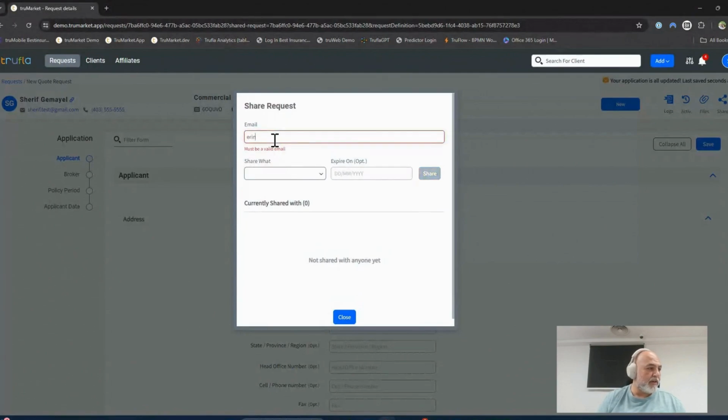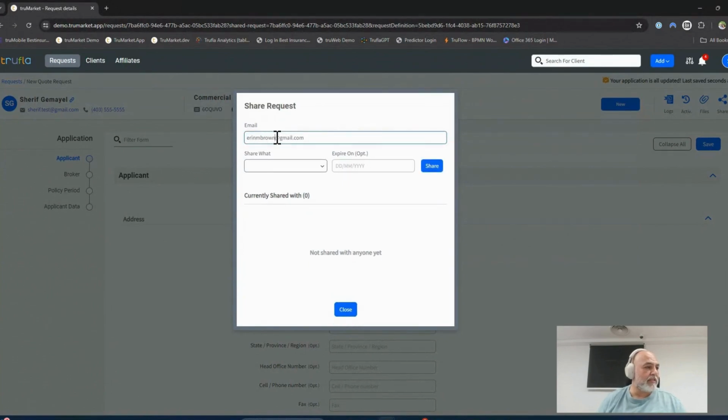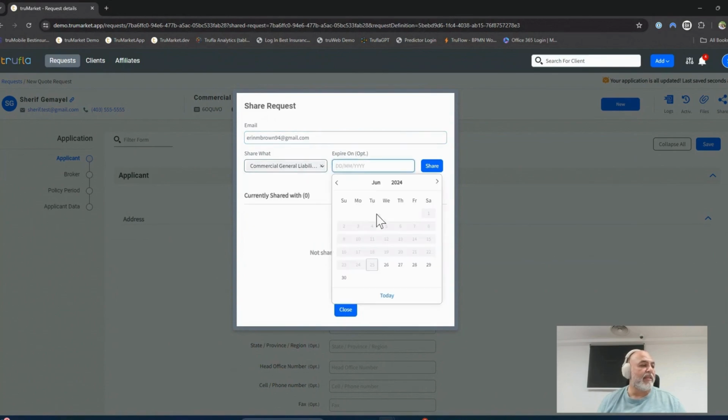So I'm going to share this with Erin, who is one of my colleagues. I'm going to share it to her personal email address. I'm missing something here. And I'm going to share this application. And I'm going to say this application expires in a couple days.